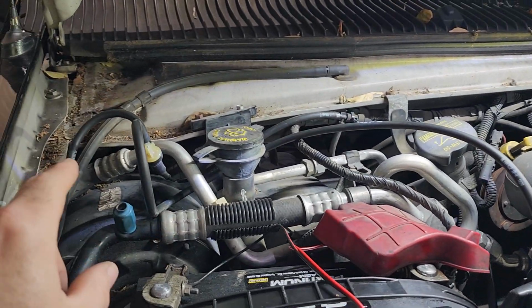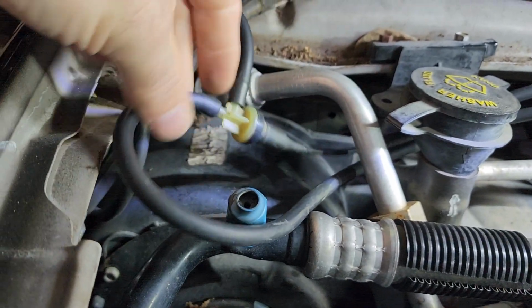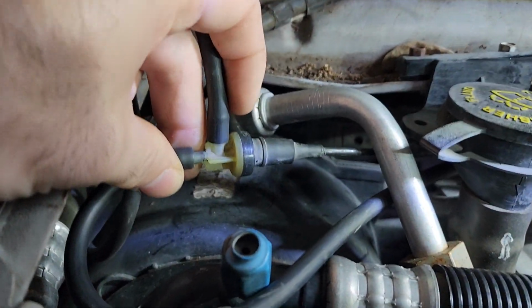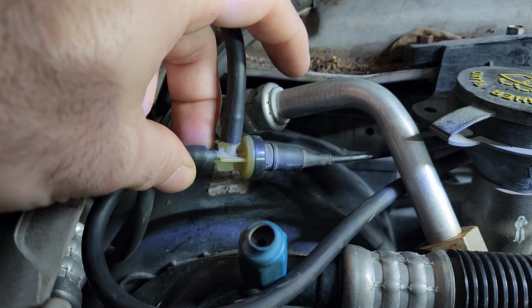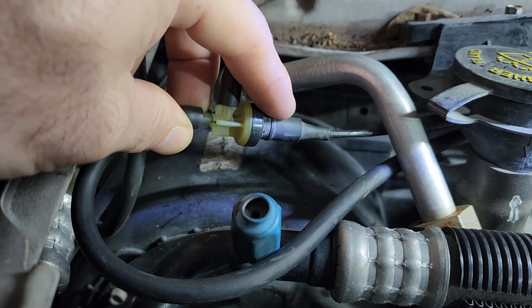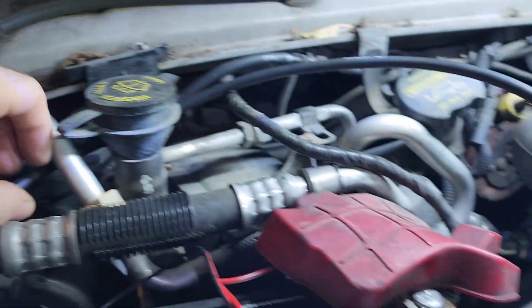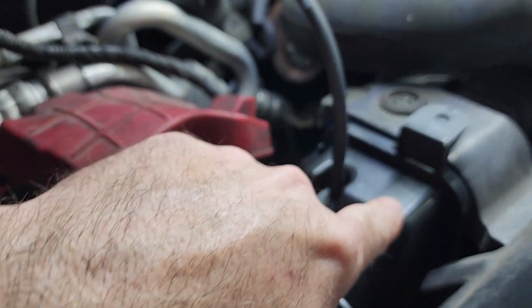As long as you have this plumbed up correctly, let me just zoom in on this so you guys can see which way this needs to be hooked up. So you see the way this valve works? If you hook it up wrong, it's not going to work. So make sure that this end goes to engine vacuum, okay? And this end right here needs to go to your canister.